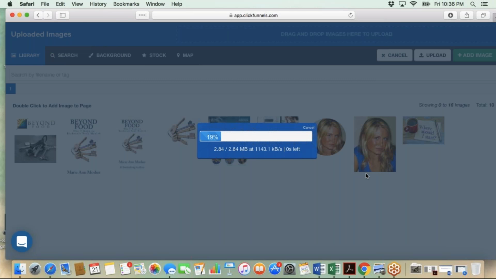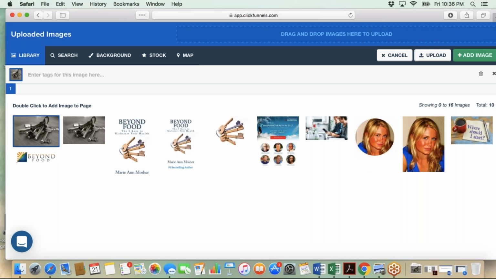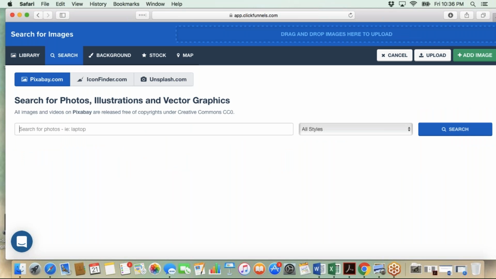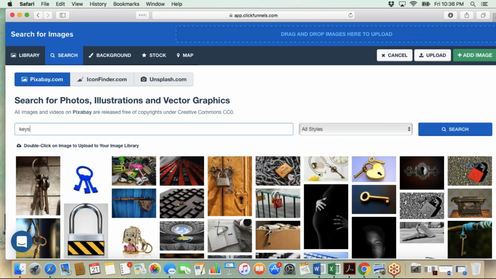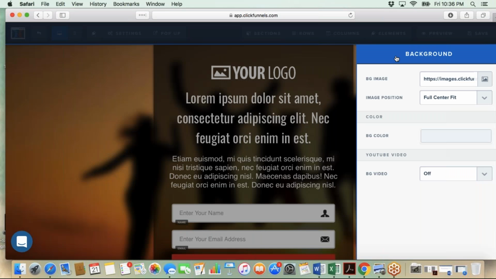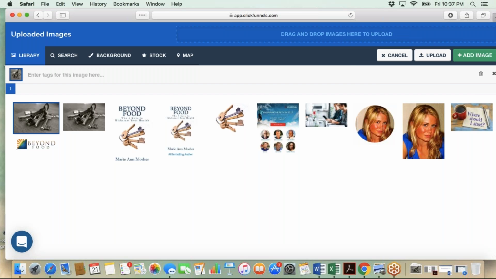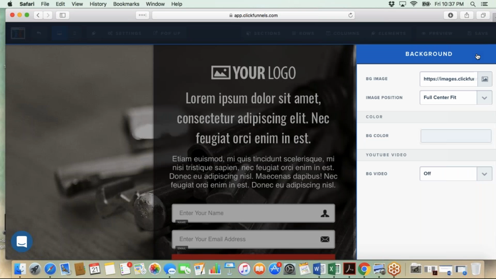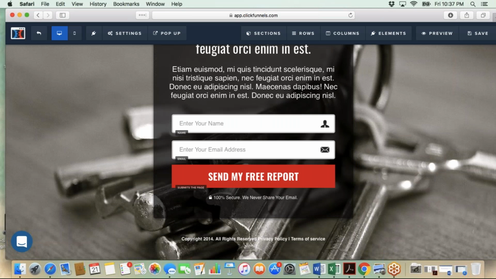If you don't have any pictures on hand, what you can do is you can actually search through the stock photos that are right on here. I'll show you how to do that here once the screen changes. There we go. So under search, I would do the same thing. I would click keys or whatever I want to look for, search through this and pick one of those. So let's see. All right, so back here we're clicking on the keys because that's what I want my background to be. I clicked Add Image, and now those keys are in the background looking very nice.